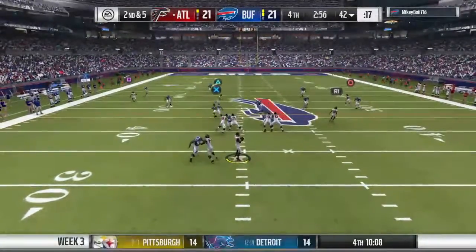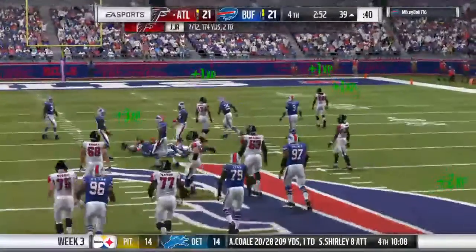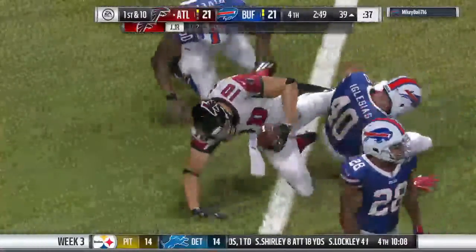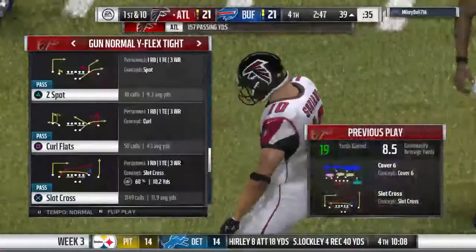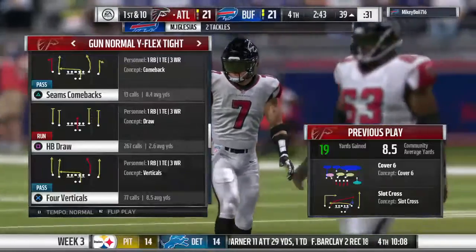Now a shotgun snap as they'll look to throw. He's got his man on the crossing route. And he's brought down. They call it a gain of 19, and it moves the chains. So there on that play, offensively, they ran the crossing route. Defense was in zone coverage.